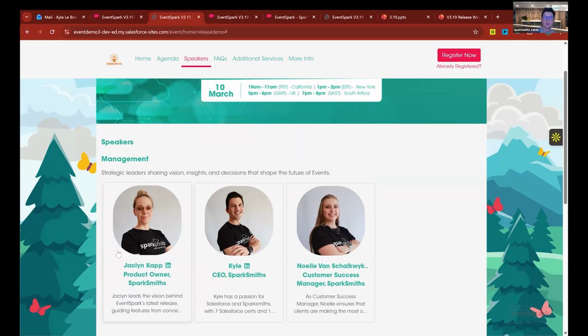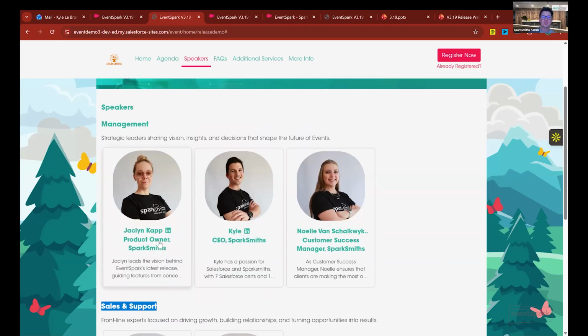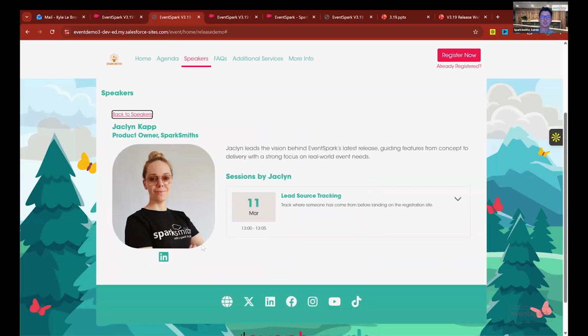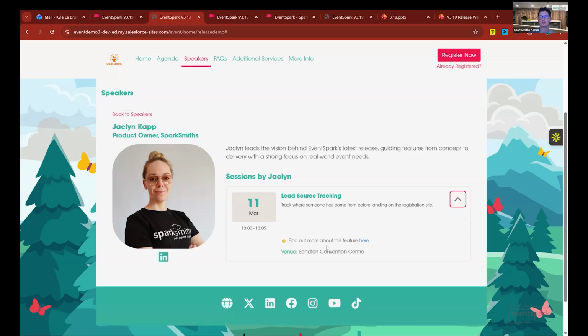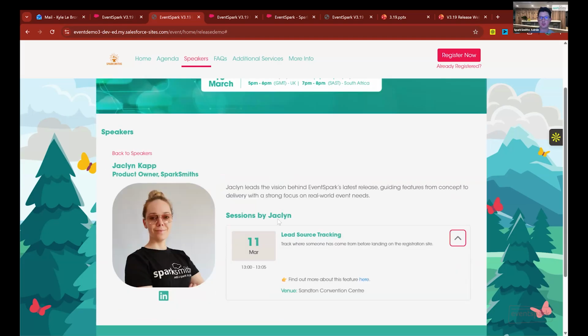We then have the ability to change what this image looks like. Is it round? Is it square? Is it a squircle? Which is something that our devs kind of figured out how to do, squircles. And then if you click down on that information, it does show you your LinkedIn profile as well as what sessions you are linked to. And this layout is really clean, really nice looking, and it's something we're pretty excited about.